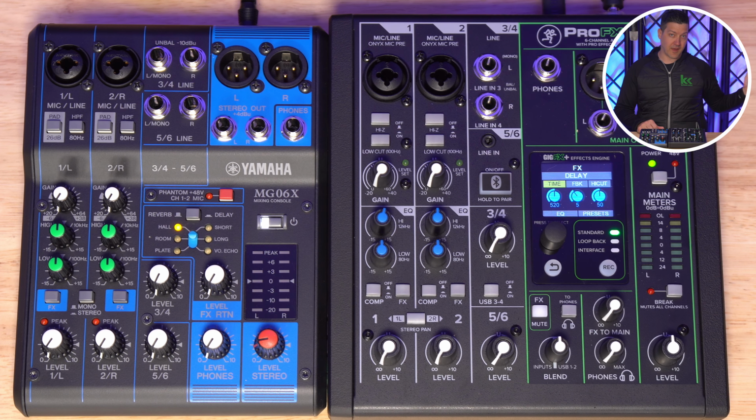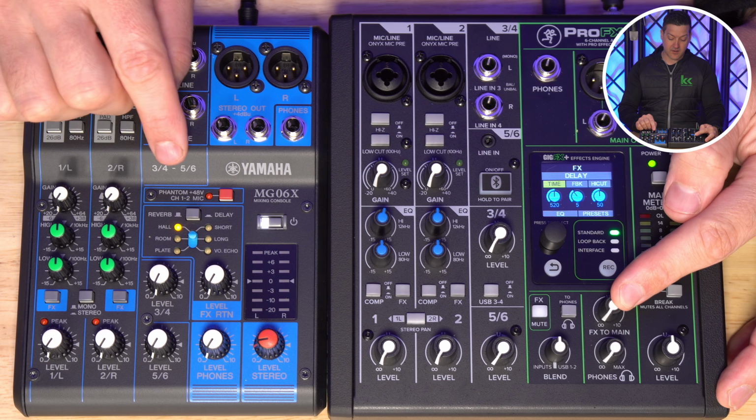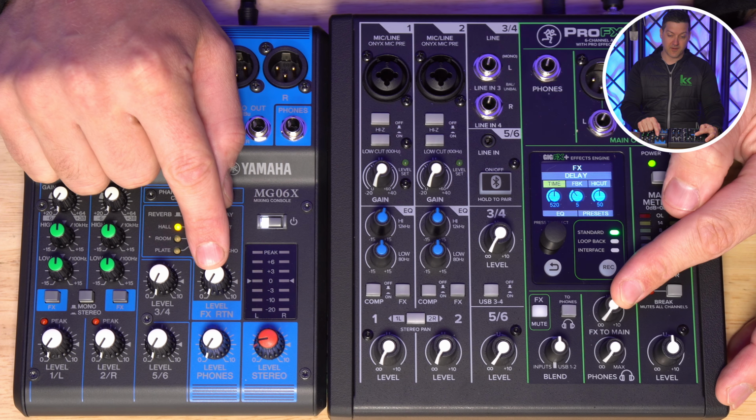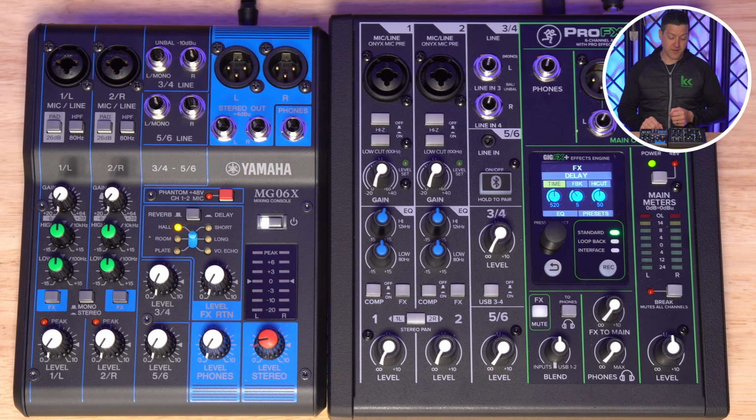Also, we'll talk about the other 3/4 input coming into the audio mixer in a little bit, but I just wanted to touch on some of this as we're talking about USB. Next, you find a headphone volume knob on both audio mixers. That's the same. On the Mackie here, you can find the effects return knob, and on the Yamaha, you find the same, so you can control the level of your effects. Let's go over to the inputs now and talk about the inputs and the options that you have.